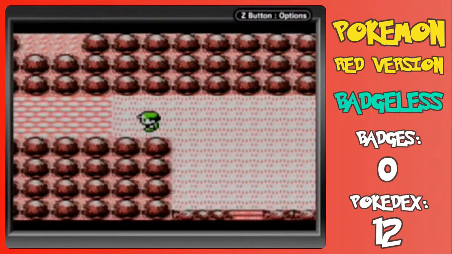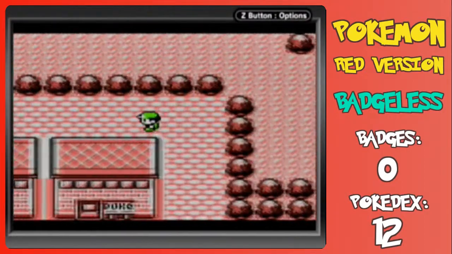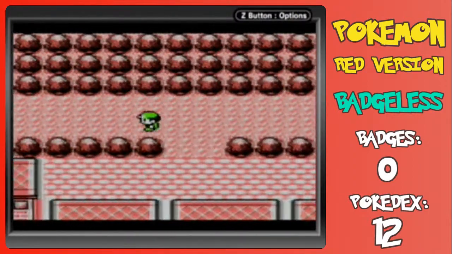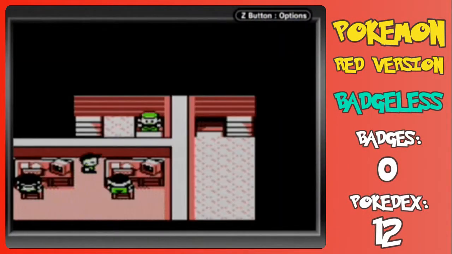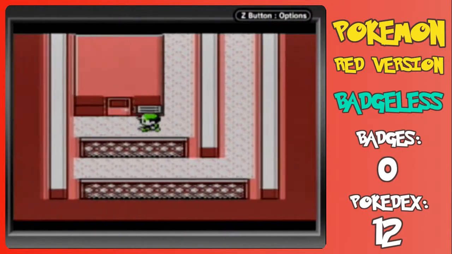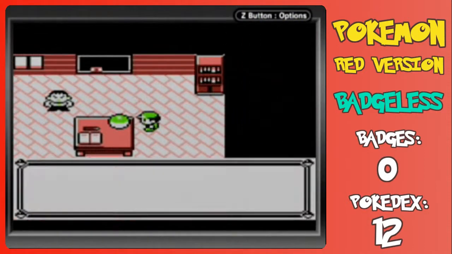So it's basically a free pass into Celadon City, which I find absolutely hilarious that the guard kicks you out. Instead of not letting you pass and putting you back where you were, he automatically kicks you out to Celadon, which you're not supposed to be in Saffron, so it makes sense. But because we already were in Saffron, it's kind of a plot hole.